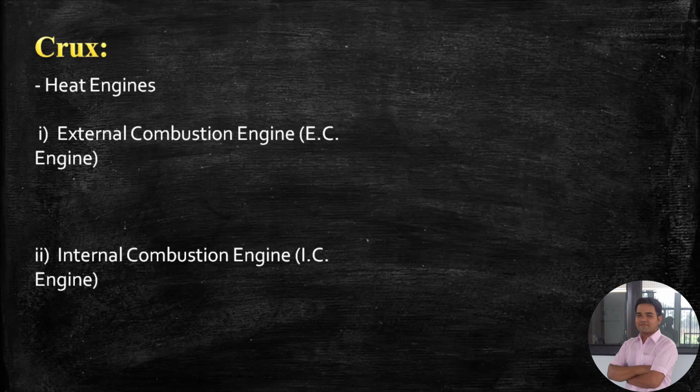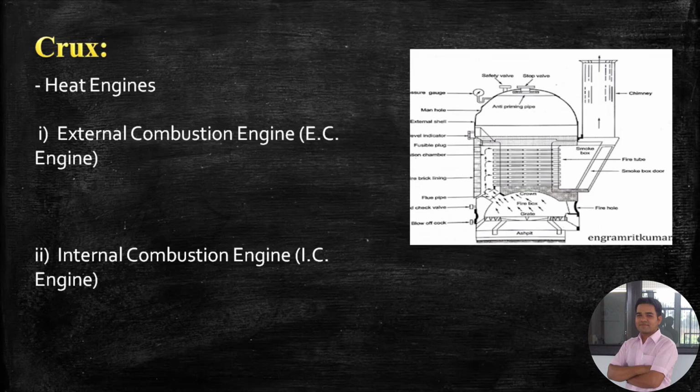Broadly, the heat engine can be classified into two ways: external combustion engine and internal combustion engine. Our area of interest for this video is the internal combustion engine. Now most of the time people define the IC engine in the wrong manner. They simply say that combustion takes place inside the cylinder, so it is the internal combustion engine. But this kind of definition leads to misconception. So let's see how we can define the IC engine in the exact manner.